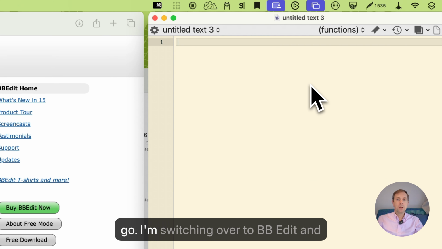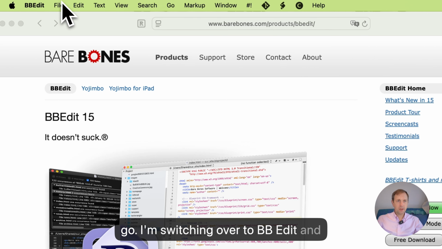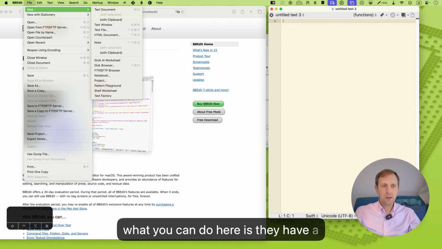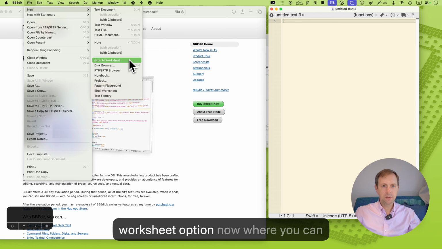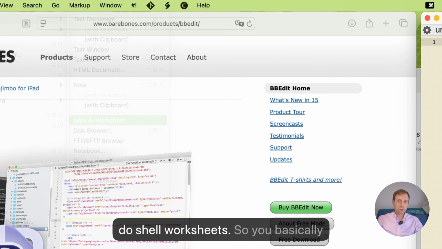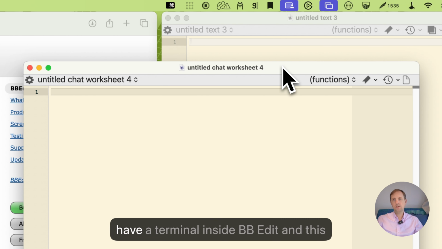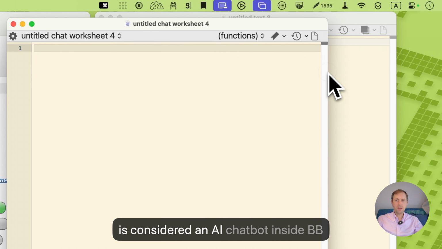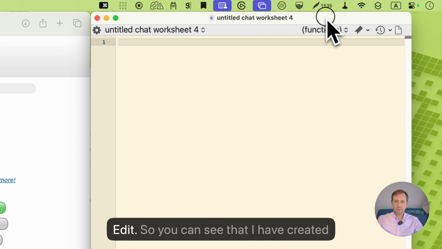So let's go. I'm switching over to BBEdit, and they have a worksheet option now where you can create a new worksheet. If you're familiar with BBEdit, you can also do shell worksheets. So you basically have a terminal inside BBEdit, and this is considered an AI chatbot inside BBEdit.